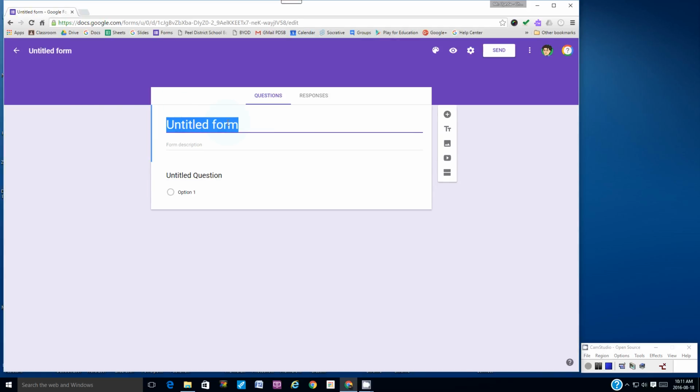I've got a topic for you today, and we're all going to start with this topic. Google Forms allows me to collect data. What I'm interested in is how many students have their own device and what students are using their devices for. So basically I'm going to create a small survey here. For the title of this form, I'm going to title it Device Survey.